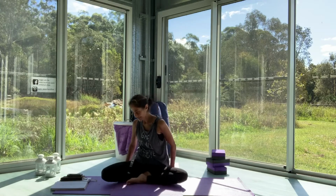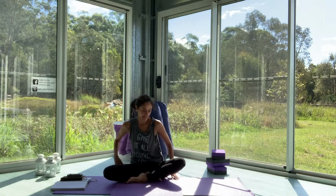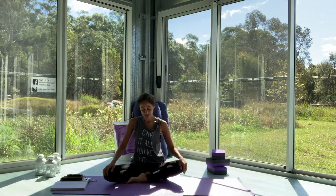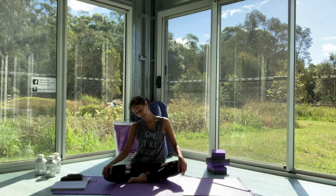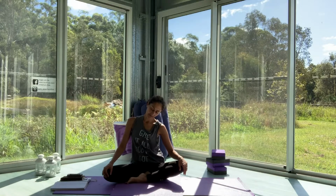Noticing how the body's feeling. Maybe taking a rock of the hips from side to side as you find that center of gravity. Maybe take a rotation of the shoulders, just noticing how they feel compared to the beginning of the practice. Even dropping the head from side to side perhaps. Just moving mindfully. And then sitting up nice and tall.